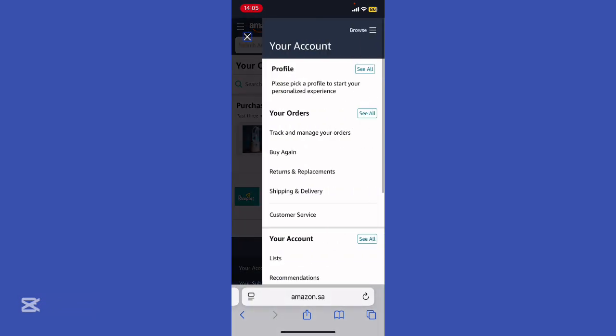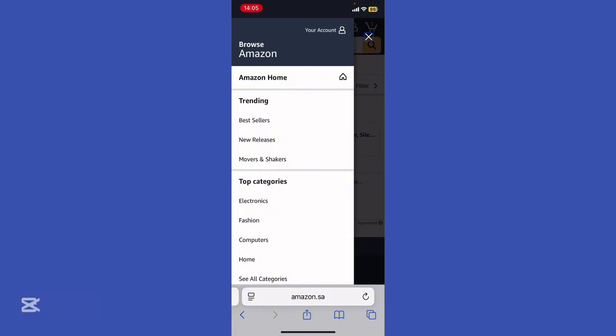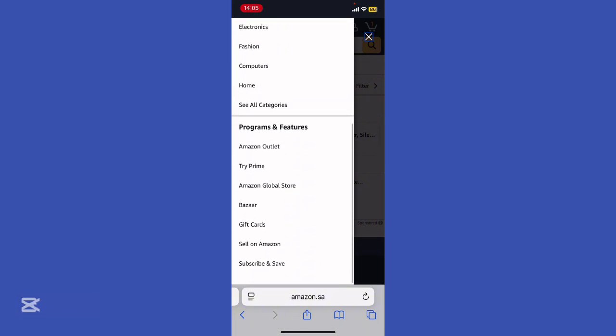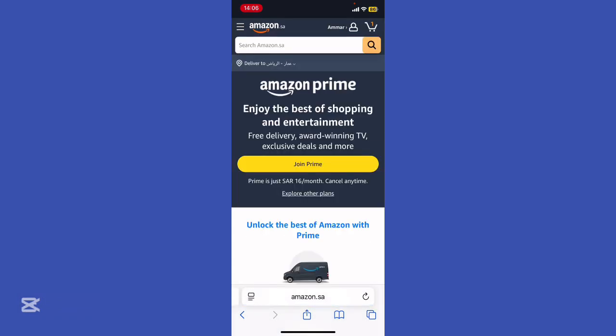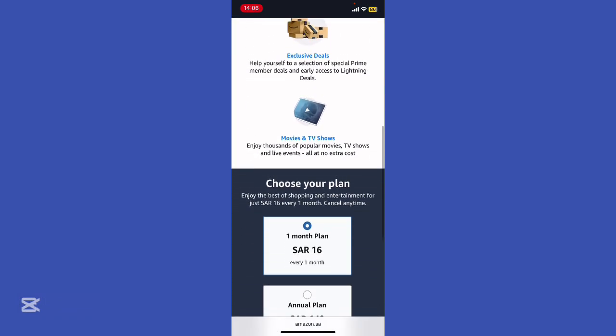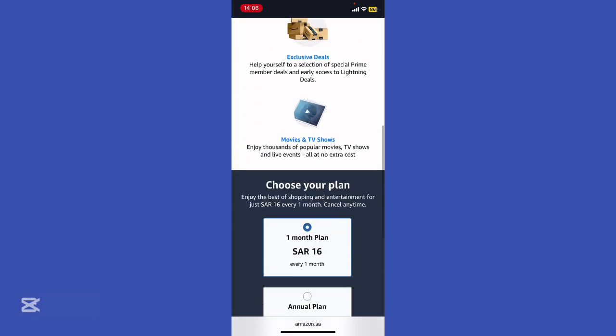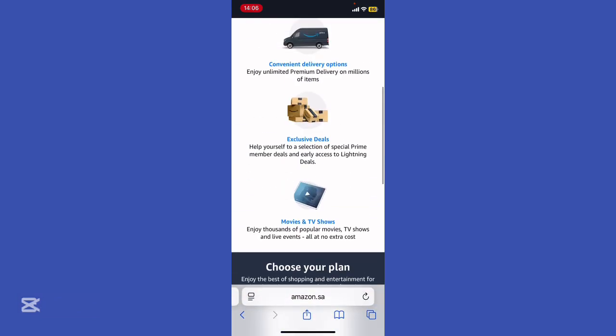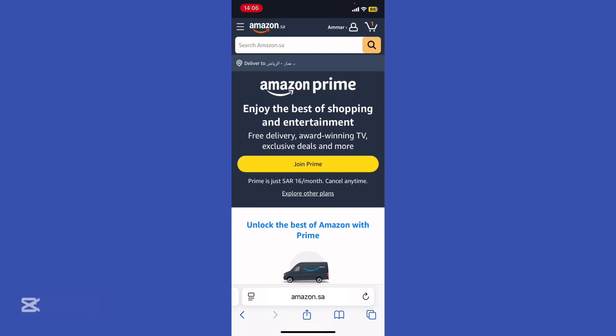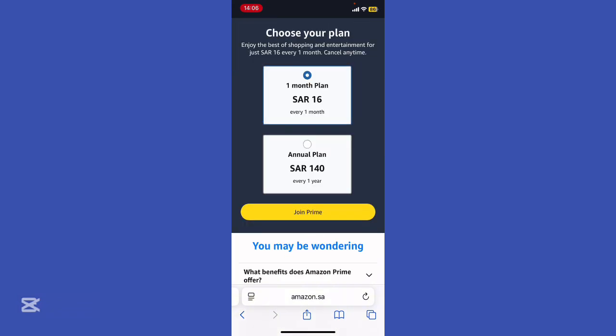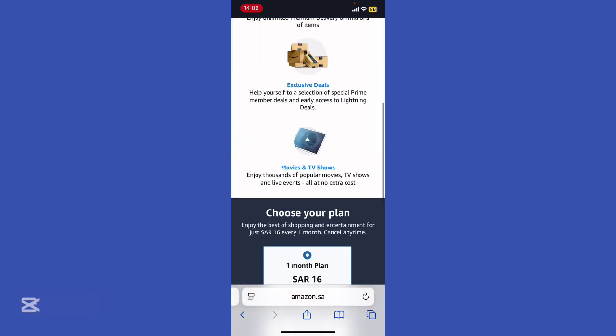They really don't want you to find that button. So right here in the Try Prime, you're going to see all of your subscriptions. If you haven't joined Prime, you're going to see the ad right here. Cancel the Prime membership. You will see your plan info, monthly, yearly, next billing date, etc.